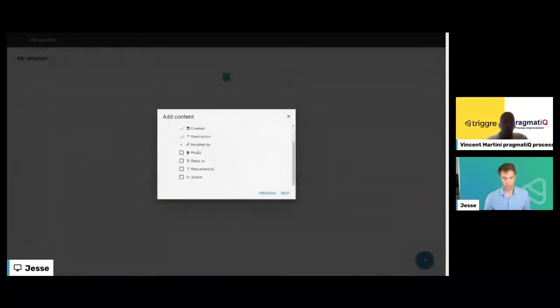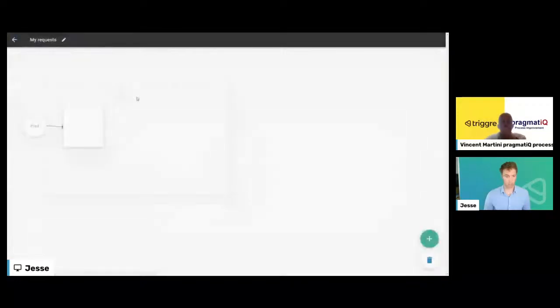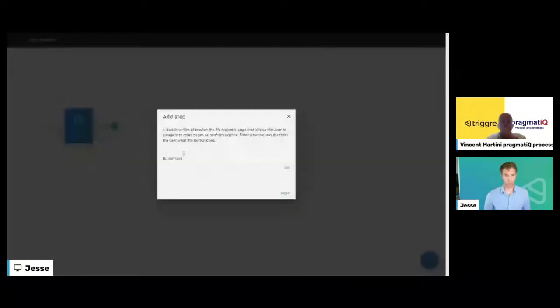Create a description, photo, something like this. This is fine. Also good. Sorted on created, largest to smallest. There we go. Okay, so now what we want to do is we want to answer the request. Let's put it like that. So we'll say answer or something like that on the button, and we'll apply it to an item.